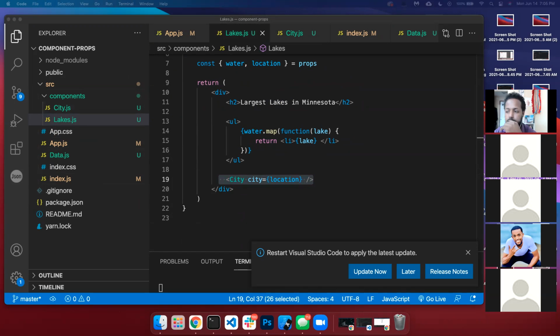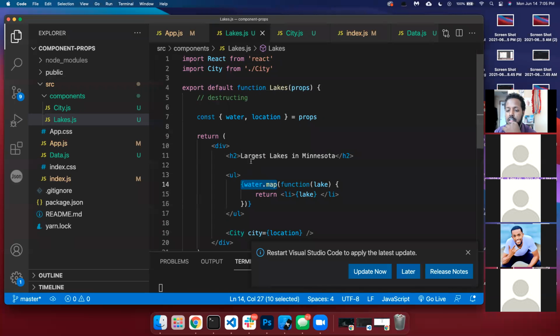Ma'am, yeah, I have two questions. First question, like this app, lakes, you see what is this water.map? When you're doing the map over, do we do it that way or do we do it like props.water? You said the last part. What did you say? Do we do it that way and what? Or you're gonna bring state.map, ma'am, so props.water.map.